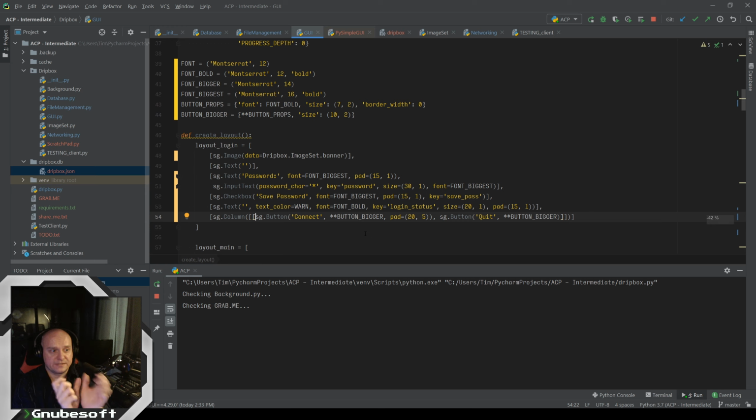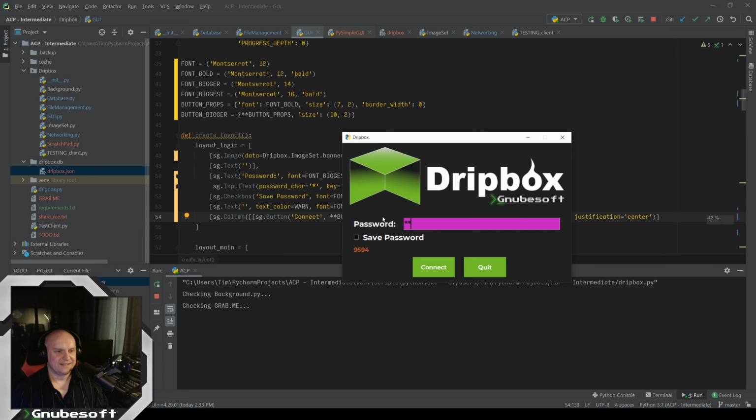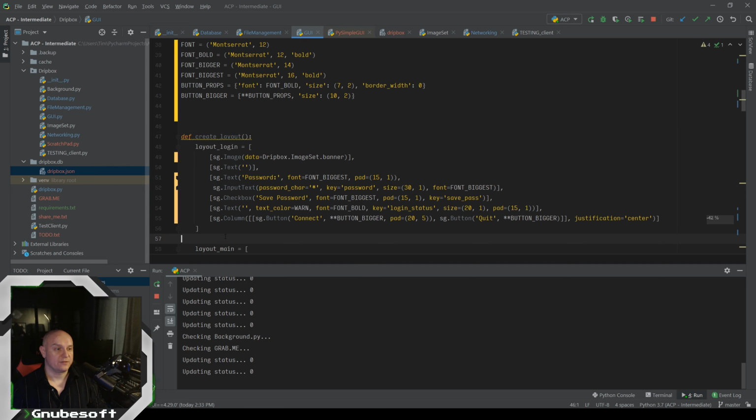So we're stuffing them both inside of a column, and now this column I can give a padding or whatever. And I'm actually going to use the justification function of this and tell it center. So it's going to be this big column, and we're telling it to put everything inside of the column in the center. And this should look good. And it does. Yay. Okay. Good. So now we've got our nice looking interface here. Let's move on now to make the rest of this all pretty.